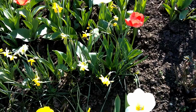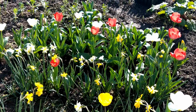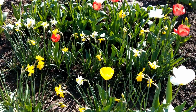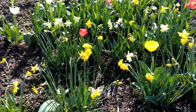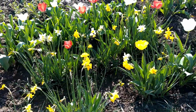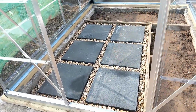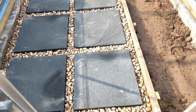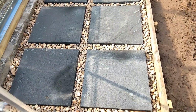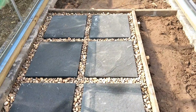Now there's quite a few things to do on the allotment, so I had to decide whether to paint the shed or to do the inside of the greenhouse. So after a chat with Dad, we decided to do inside. So this is the base on the inside. So I picked out these. I was going to have red, but when I seen these charcoal slabs, I had to have them.